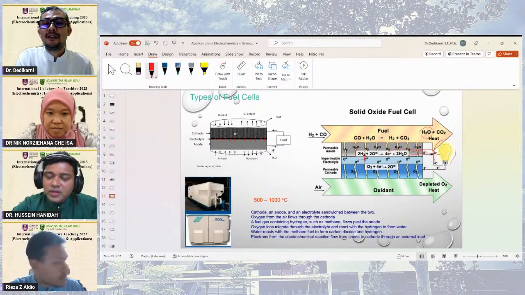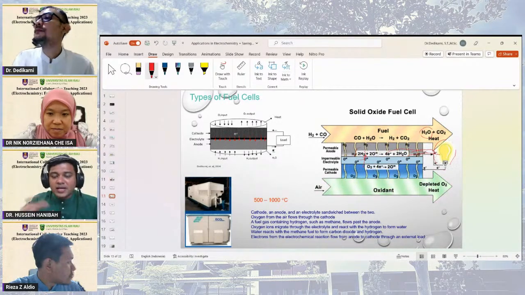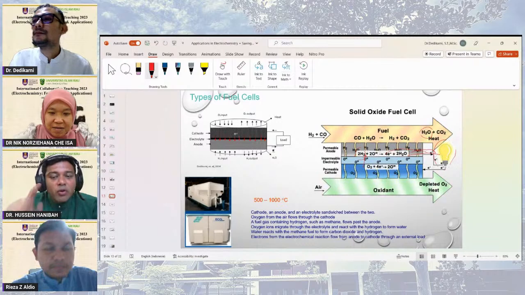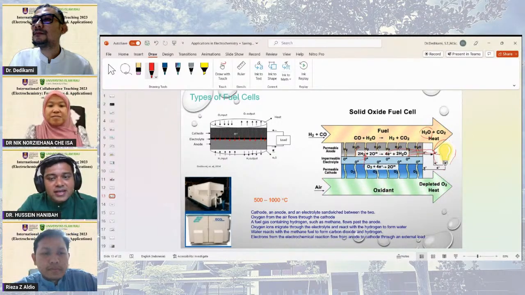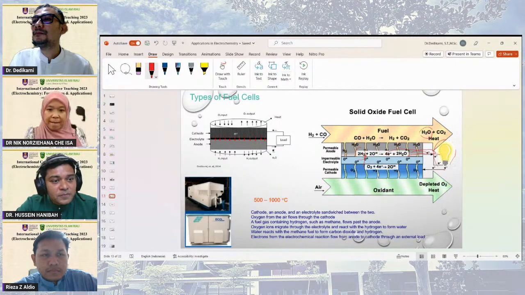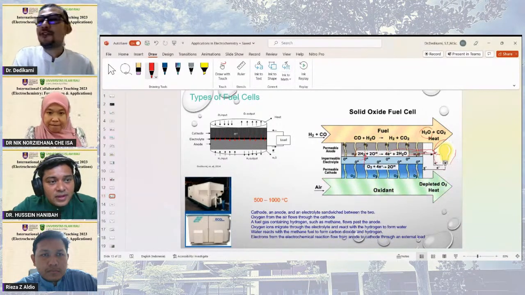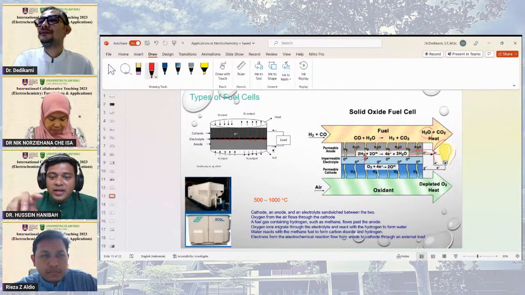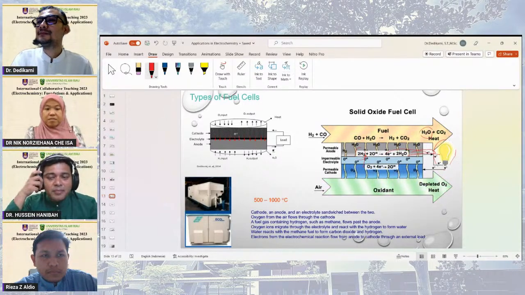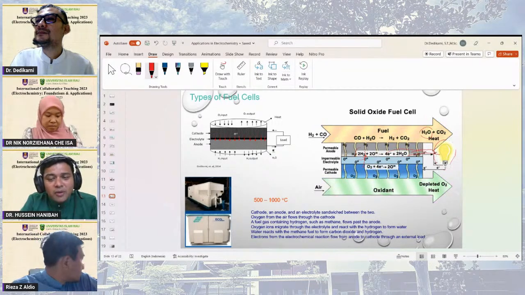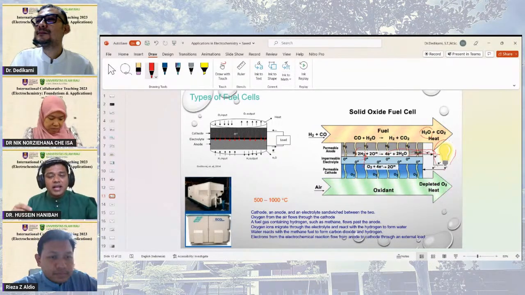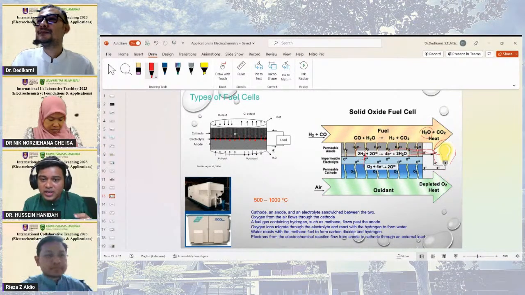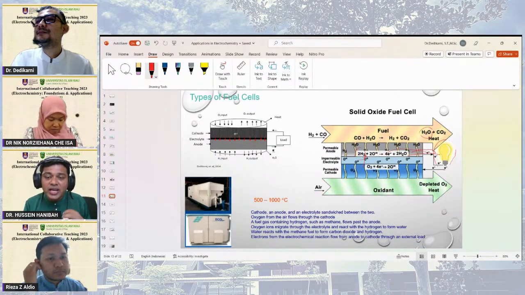Okay, doctor. Sorry to ask, because I try to understand the flow of it. It means this reaction will only happen with the presence of a catalyst, am I right, doctor? No, the solid oxide needs no catalyst. Oh, okay. So without any catalyst, doctor, can you elaborate more on how the mechanism happens? Because you are supplying carbon monoxide and also some air into the system, and how does the reaction initiate?